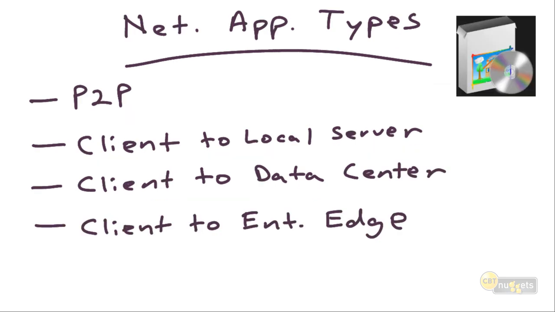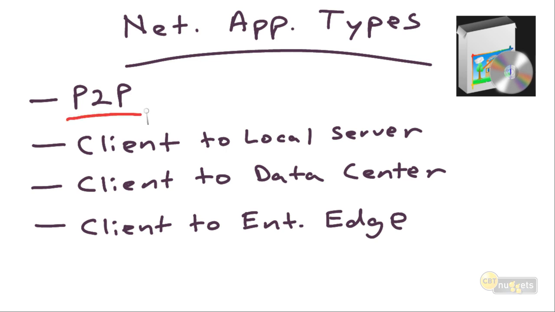Now, early on in one of our CBT nuggets about really preparing for the network design, we talked about the importance of looking at the particular network applications that an organization was going to run. Sure enough, when we were talking about getting ready for the enterprise campus design, we want to revisit this subject of the types of network applications we're going to run. One of the things that you can do to really assist you is break down the network application types of your campus into 4 general categories.